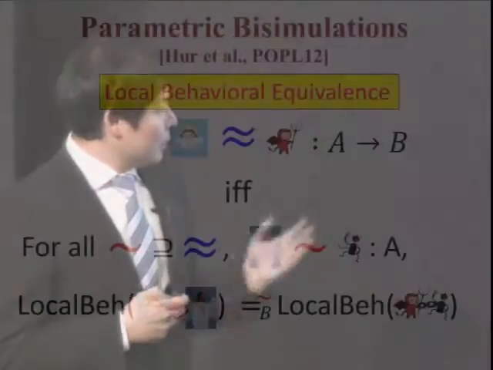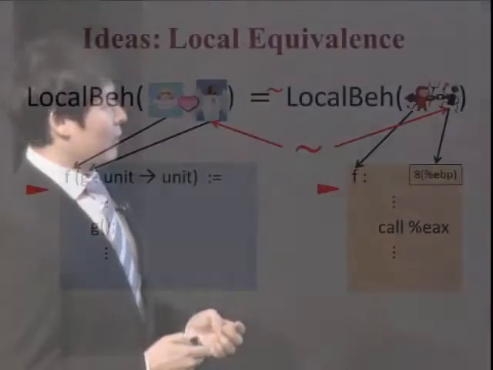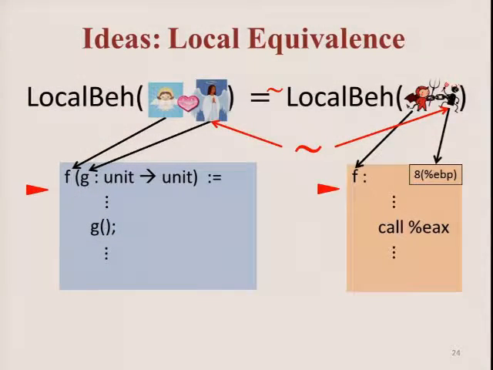Then you can see that this doesn't make sense, because here the functions cannot behave globally the same, because the argument comes from an arbitrary relation, so they may behave differently. If my function calls this callback function, we don't know what will happen, so we cannot show the global equivalence. So what we require instead is that only the local behavior of these functions be the same. Let me show you what I mean by that.